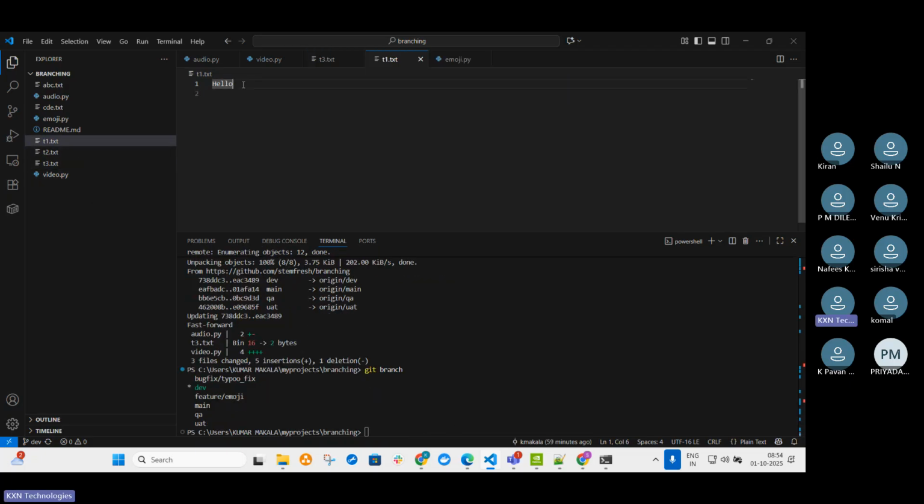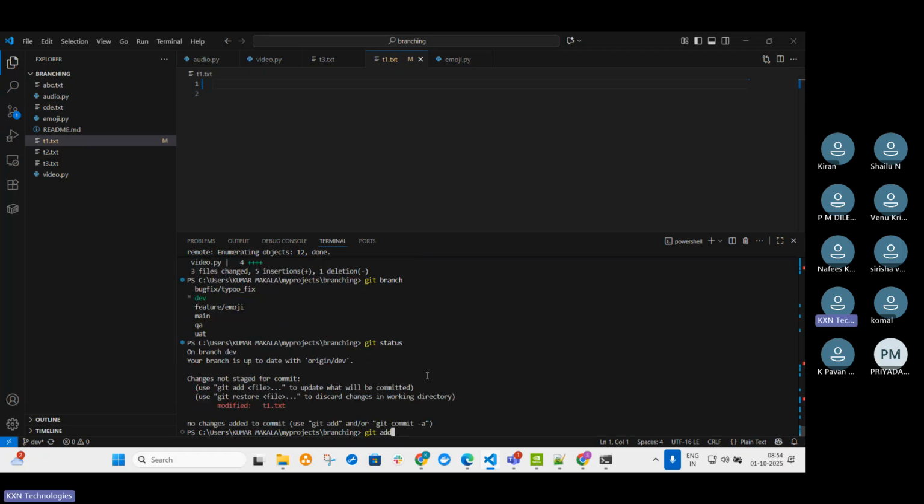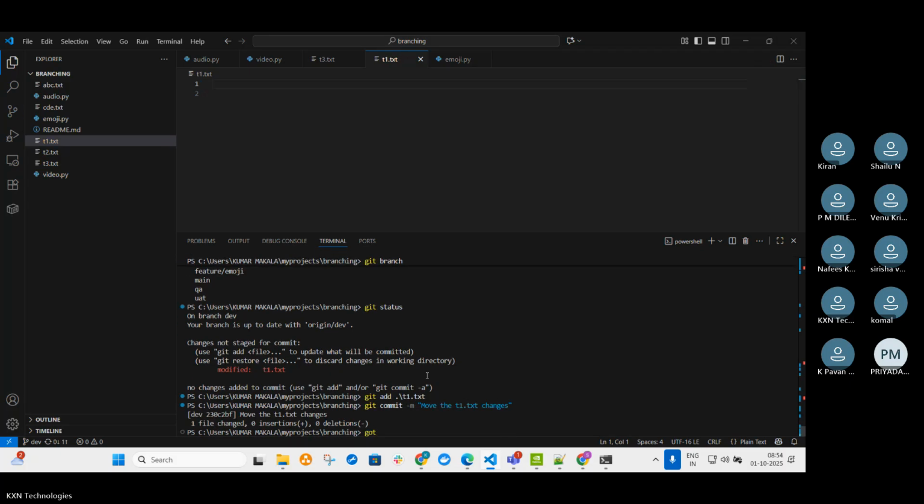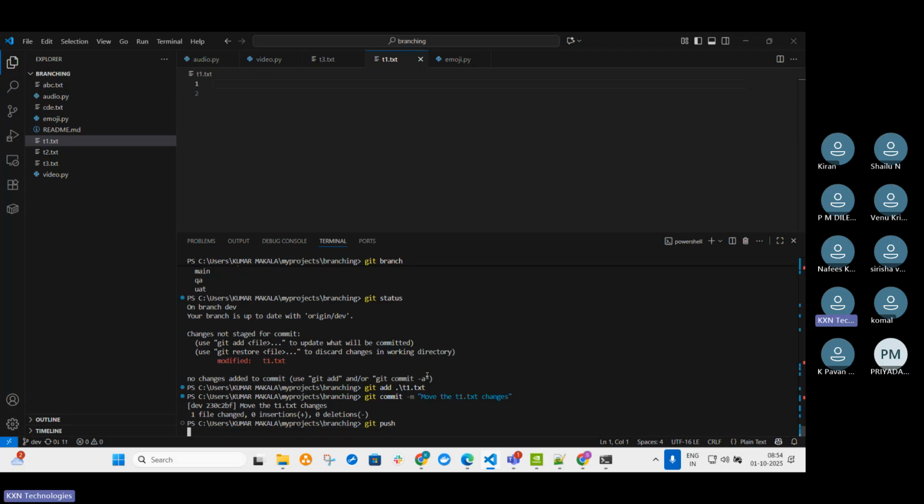Let's say you made changes to text1.txt. git status, and git add t1.txt. Now commit these changes, with the message moving the t1.txt changes, and git push.